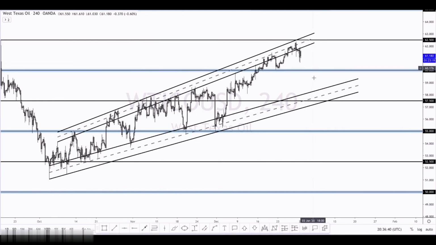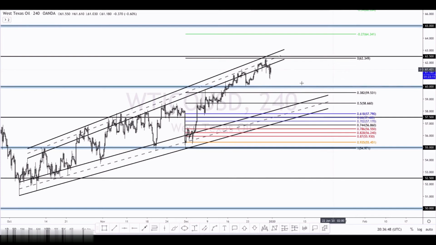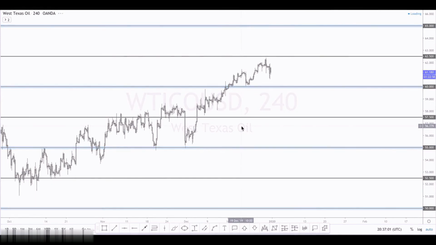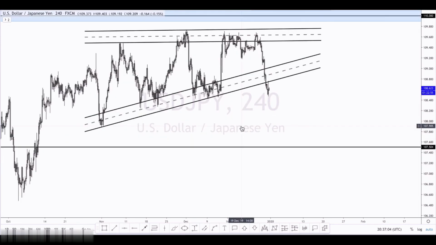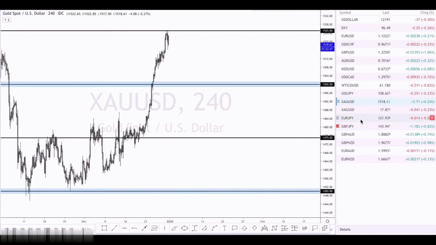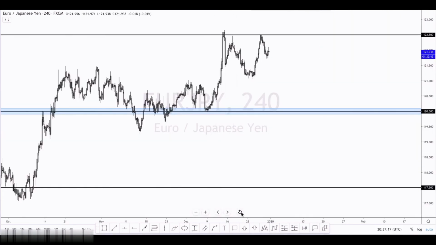But we know a natural healthy pullback right down to these regions, again applying our fib, all we'd be saying to ourselves is that's a nice healthy pullback for us to get back in on the train ride at 57,500, around that region, for us to push higher up to 64. So when you look at price like that and give price a bit more room using channels, don't be scared to have an idea and alter it, or have something old and alter it, because essentially that's what you need to do. You need to find your own niche. You need to understand how price can work for you.